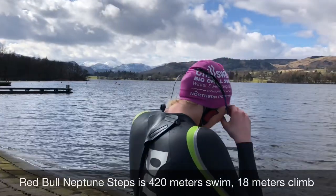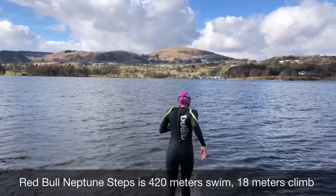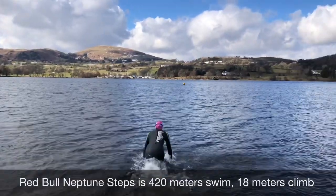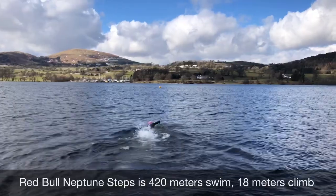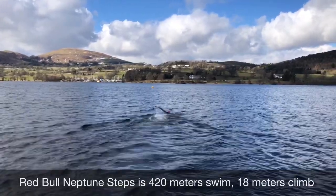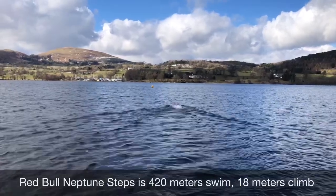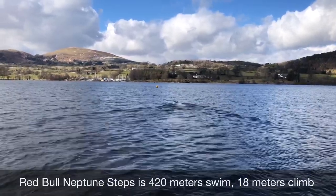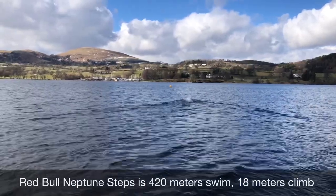Okay, are you ready? I'm ready. And off you go. That's great — straight in there. Now the main thing as I said, you're going to feel a bit of cold water shock but she's controlled that. She's even sighting now — looking up to see where the buoy is. That's a great start from Caitlin.